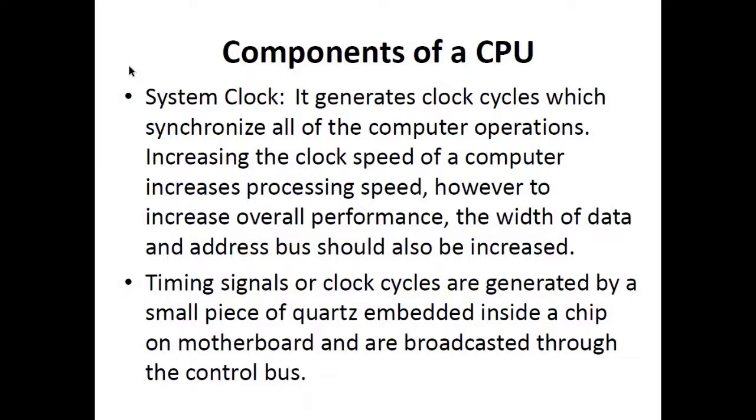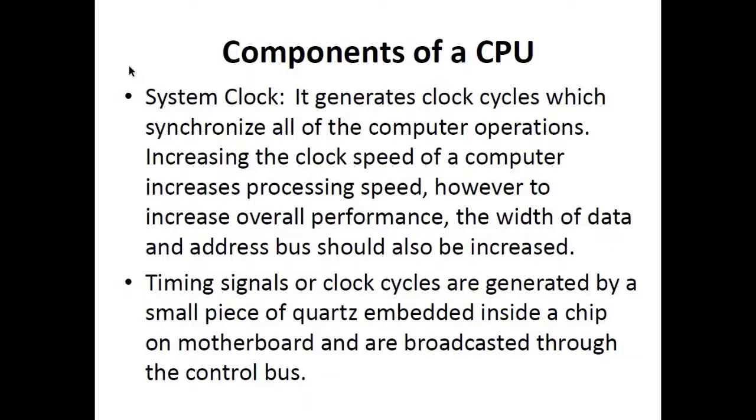Now we are going to have a look at some other important components of CPUs which have been included in the new syllabus. The first of them is a system clock. What is a system clock? It generates clock cycles which synchronize all of the computer operations. Increasing the clock speed of a computer increases processing speed. However, to increase overall performance, the width of the data and address bus should also be increased.